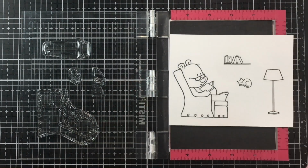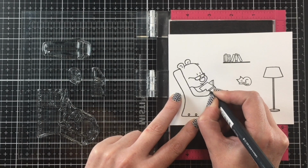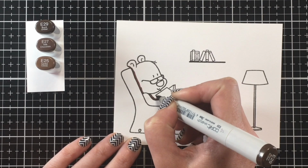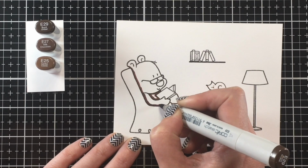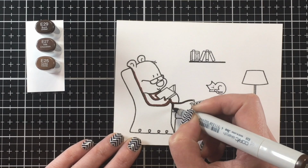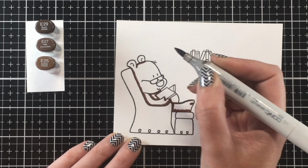So I started off with the stamping. I just wanted to show you here that I masked off that book before stamping my image of the bear on the little chair here. And you can have him holding a book or a coffee cup. And the really neat thing is they have the little edge cut out of the bottom, so it's super easy to stamp. So there's only going to be a little bit of coloring today.